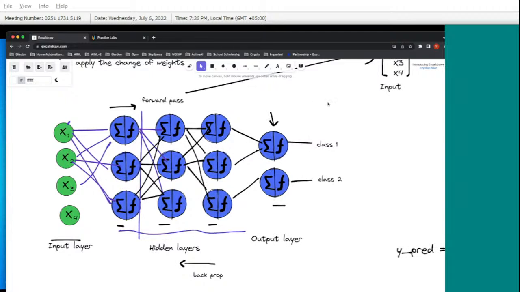Perfect. So we also looked into the fact that the first pass, the direction from left to right, from our features to our classes, is called a forward pass. If you remember, we have actually implemented this, right? The forward pass. A neural network is not only a forward pass, it also does a backward pass, which is called backward propagation.